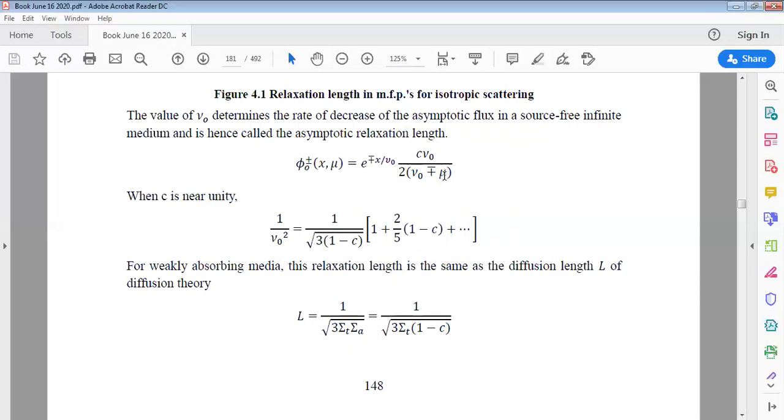So this is the first time, and this is a great step forward from diffusion, where we could not even think of this. So this is the first expression that we've got of angular flux. We could not do this for diffusion theory. So we've come a step higher from diffusion theory. We've come into transport theory, but it's not very good because we've considered a source-free, infinite medium, no energy loss in collisions, azimuthal symmetry, you know, so many assumptions.